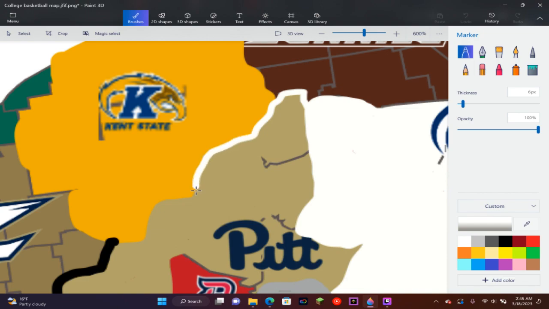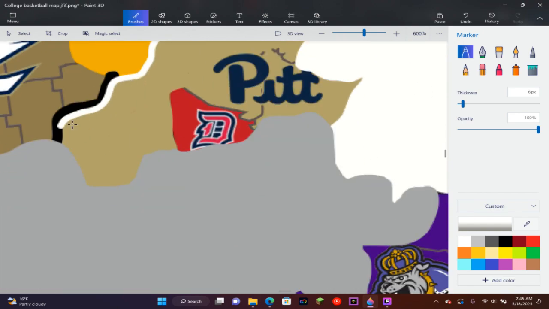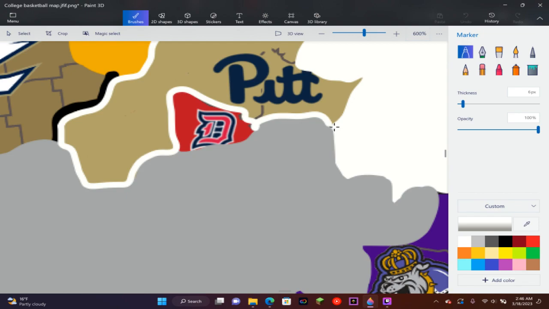So Penn State begins their expansion. There we go.